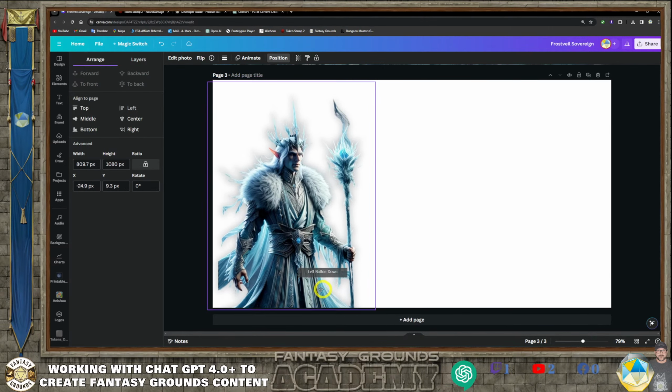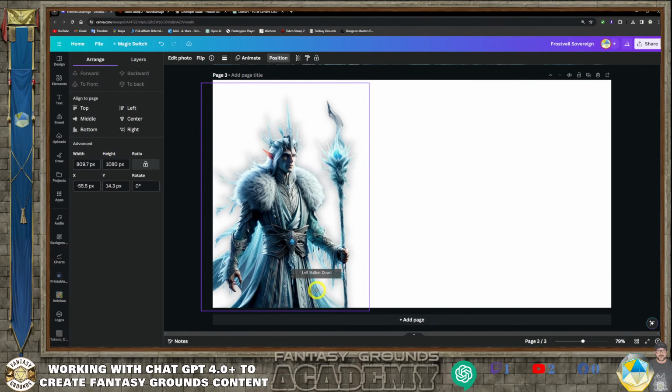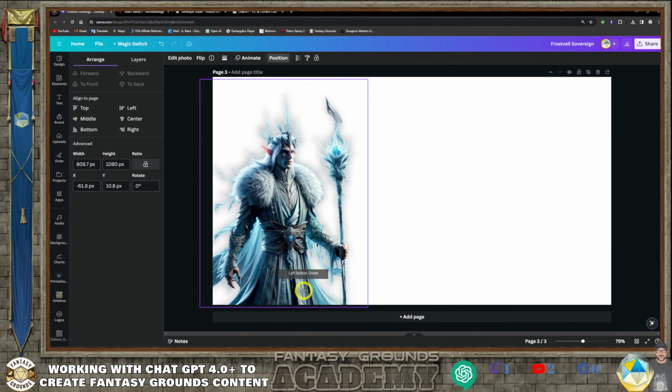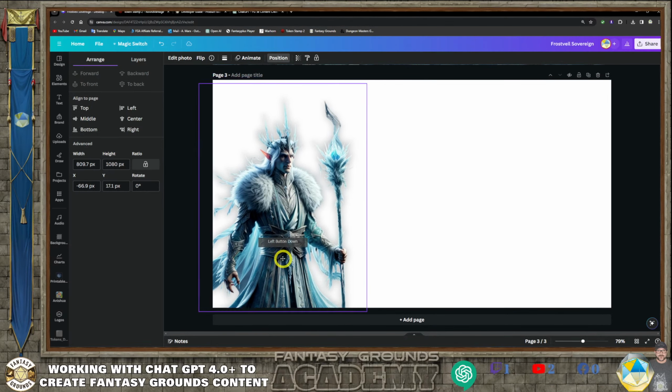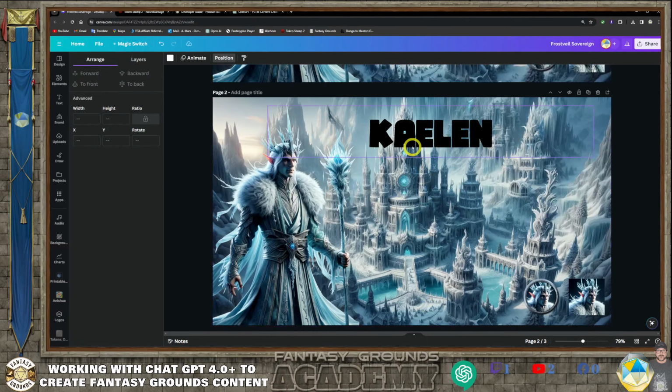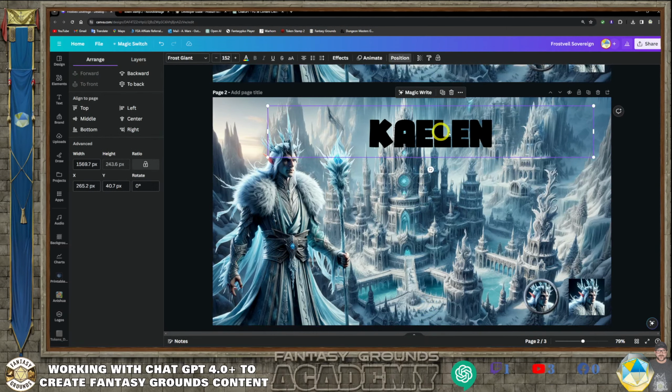And it is a corner picture, so that kind of sucks for that. So I'd probably put it down here in this corner, just so I know where the boundaries are. But that's pretty cool. You can definitely get some mileage out of that. So we'll take this, and I'm going to put a little bit of effects on it, see if I can make this a little better.